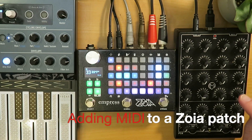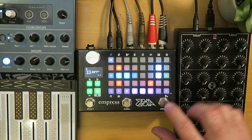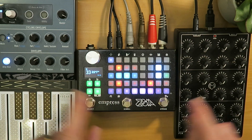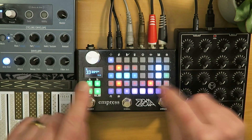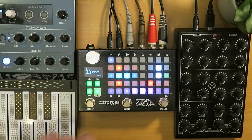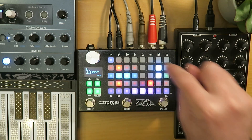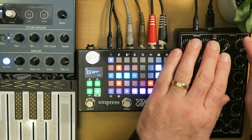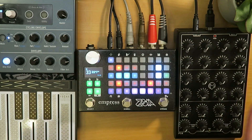In this video, I'm going to show how we can use a MIDI controller to control patches on the Zoya — patches that are very complicated and might have different parameters you may want to control, but you can't get to them all quick enough because you're playing your keyboard and trying to get to the pedal. By mapping a MIDI controller to selected parameters in the patch, you can very quickly adjust them as you play directly from your controller. So let's take a look.